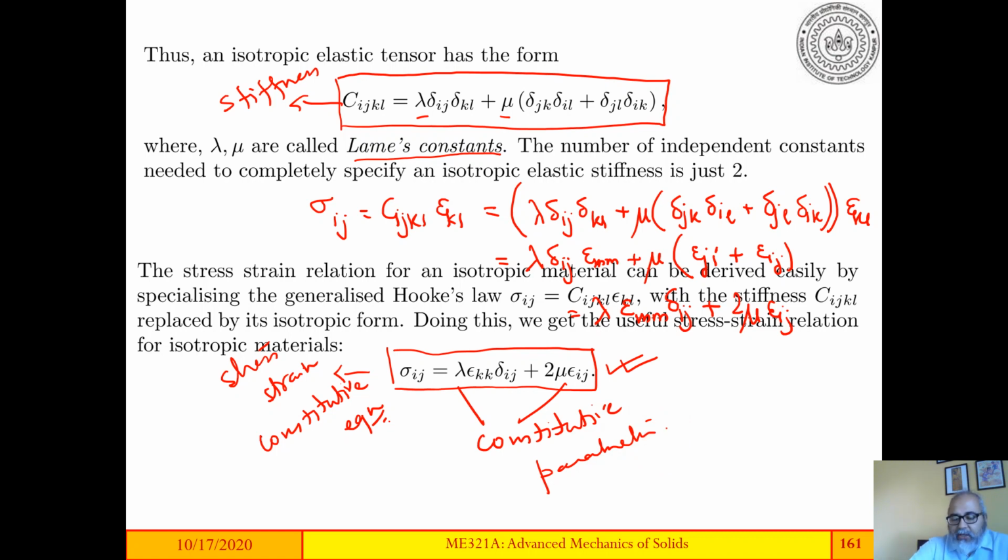Just like the stress strain relation, we can calculate the strain stress relation also, and that will be called a compliance. So we have now determined sigma ij equal to Cijkl epsilon kl. We call this the stiffness. We can do epsilon ij equal to Sijkl sigma kl. So this is also possible. This will be the inverse of this, and this is called the compliance. Sijkl will be called the compliance tensor.